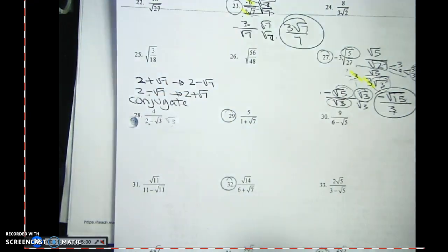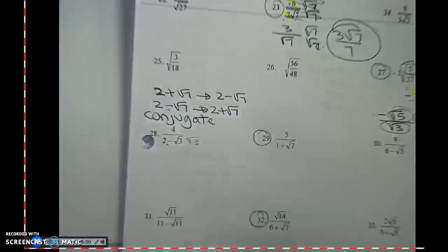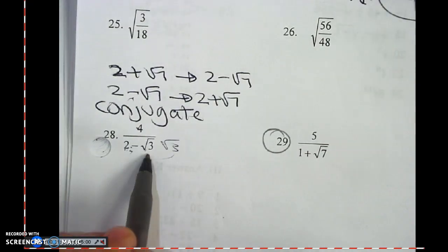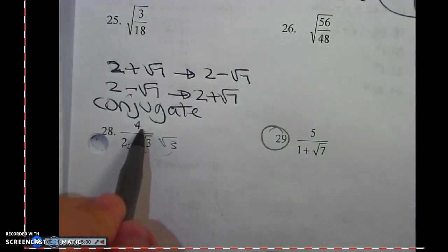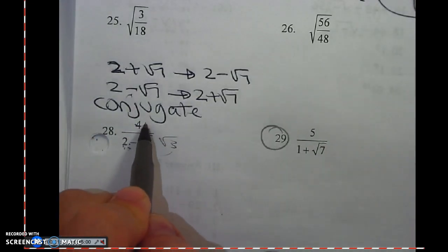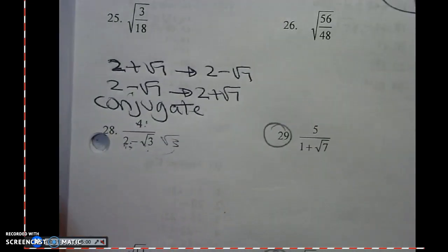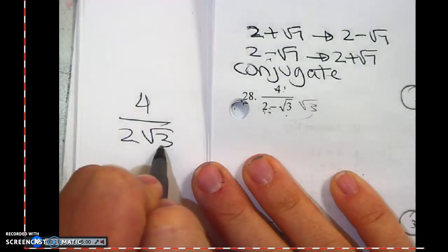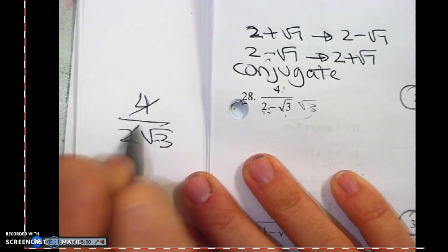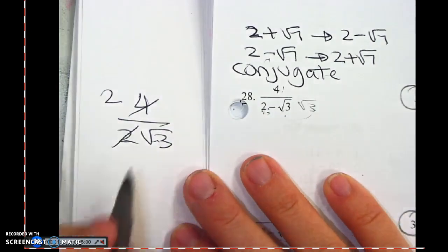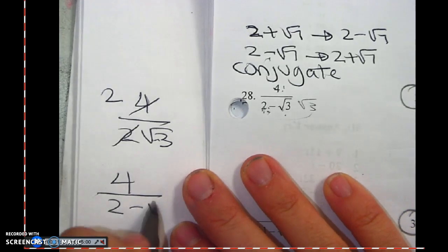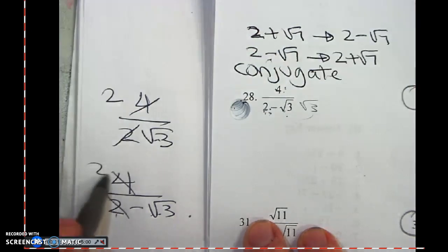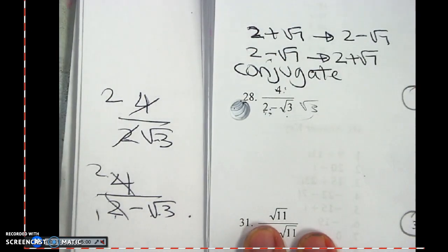This one's going to be a workout. I understand. I'll go slowly. So when I look at this problem, the 4 is fine, the 2 is fine, but what makes this not fine is the rad 3. Now I can't simplify the 4 and the 2, because it would work if I had this problem. Let me show you. If I had 4 divided by 2 rad 3, since they're being multiplied, I could simplify it. But since they're being subtracted, the rad 3 is here and the 2 is here. They're separate things. So if I simplified, I wouldn't get the same answer.